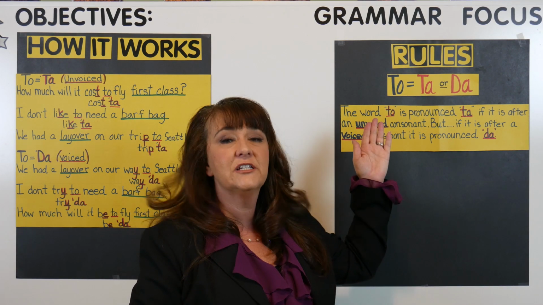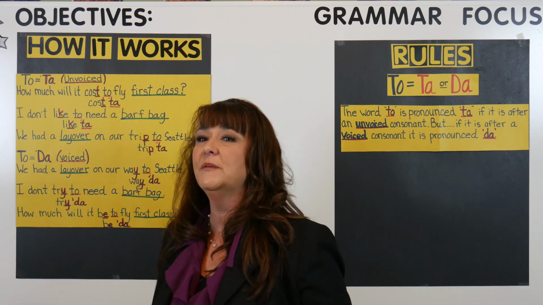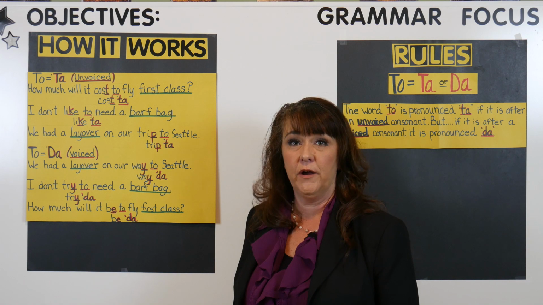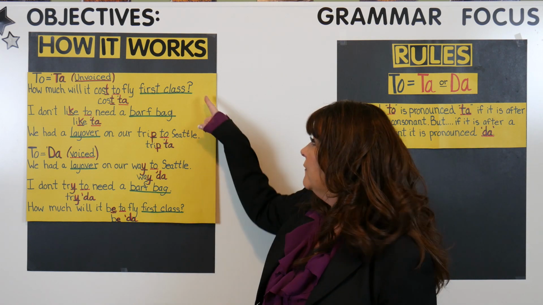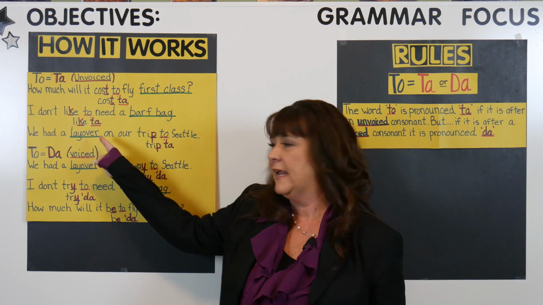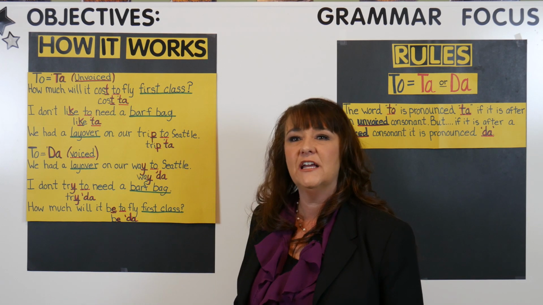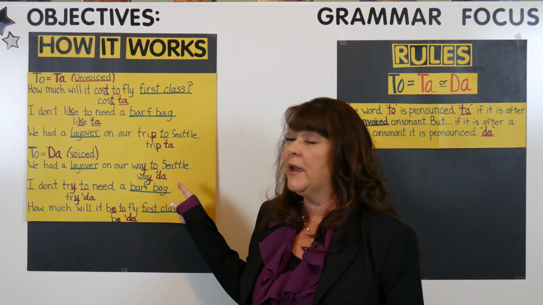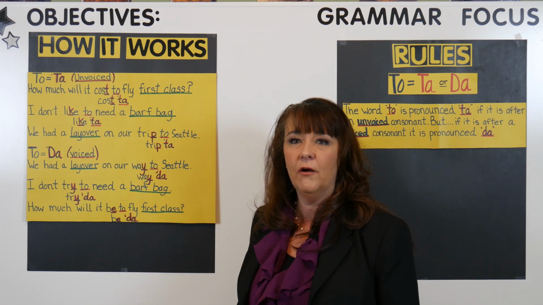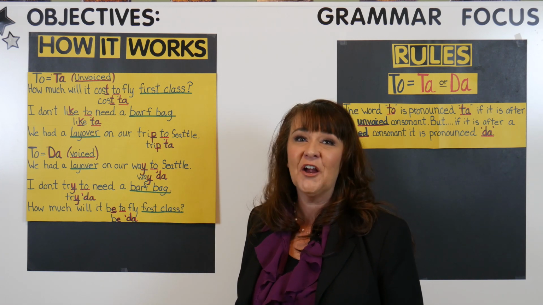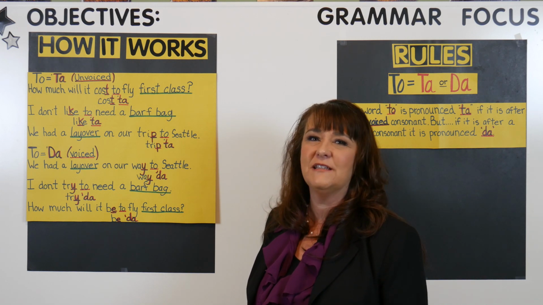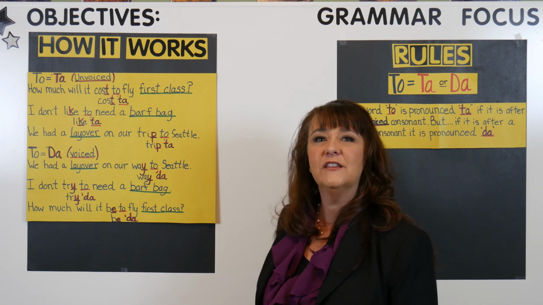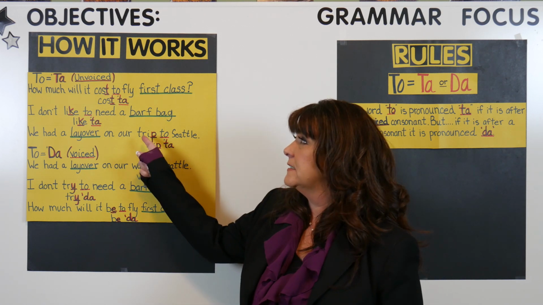Let's look at some examples of when that word "to" turns to "t" and when that word "to" changes to "duh". Here I have some example sentences for you. So let's look at how it works. Now remember, if you see words that are underlined in green, it means that they're idioms. These idioms you can find more information about in my video called Idioms on Air Travel. If you don't understand what they mean right now, it's okay. So let's look at the first three sentences.